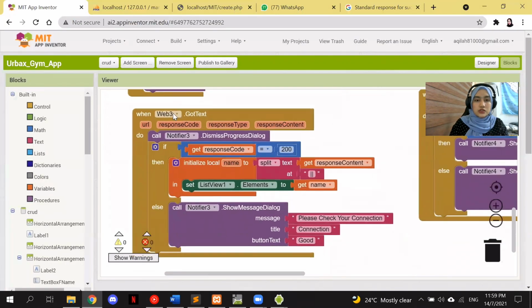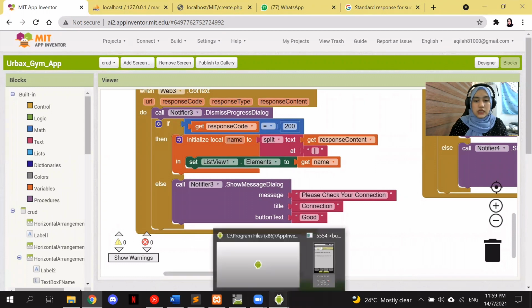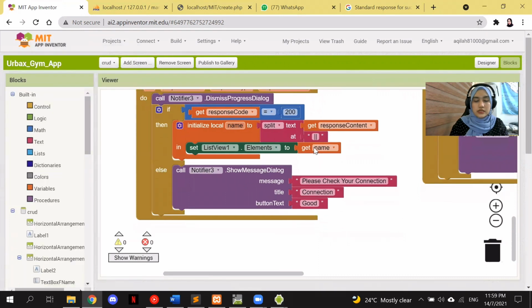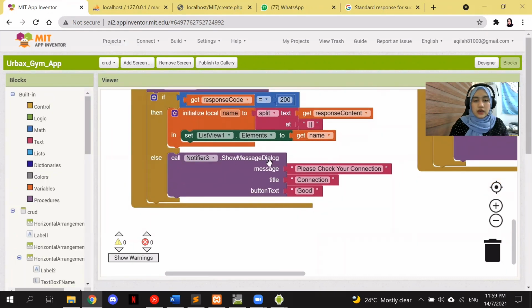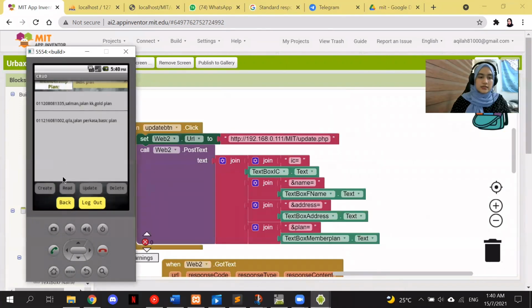And then the web tree, if it receives the text, will check the connection, check the response code, and then it will split it to display it split like this. It has split it from 2. So this is the code to split the elements, and then it will show a notifier message if the code doesn't right. So for the read, I have tried it now. It functioned well.